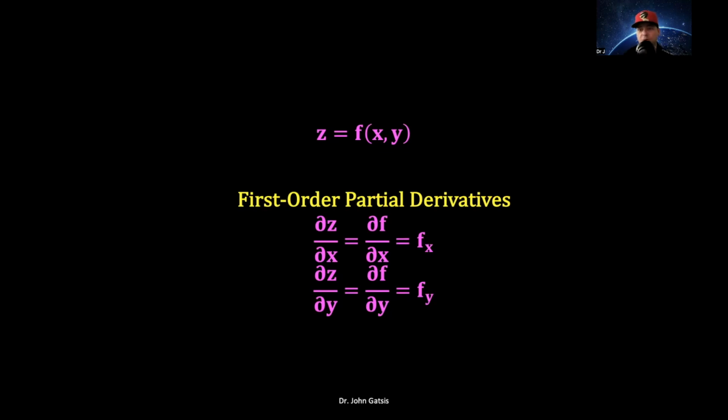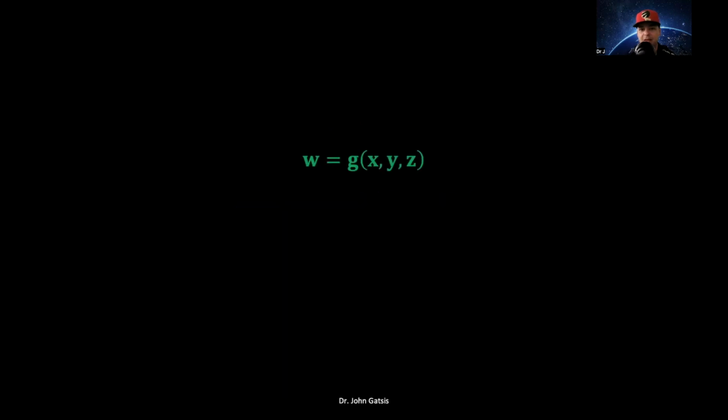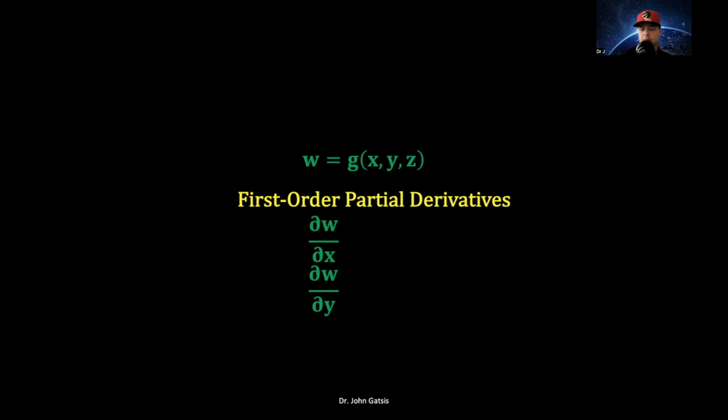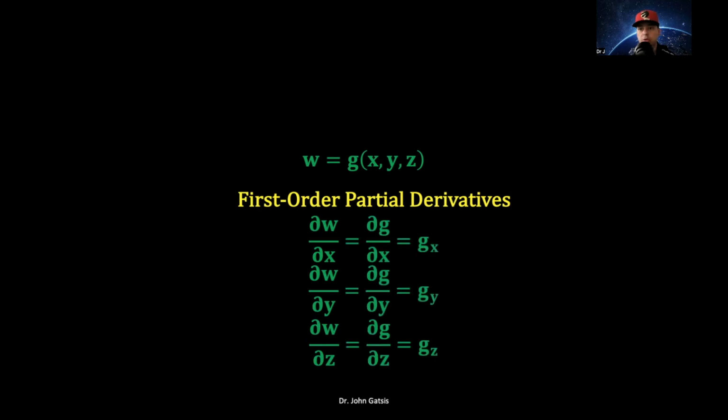As you do them more and more, you're probably a little bit lazy like me and say them a little bit more compact. What about the three variable function, or function of three variables, w here? We could have first order derivatives with respect to each of the variables x, y, and z. So ∂w/∂x, ∂w/∂y, and ∂w/∂z, or we could use the function g, or we could put subscripts with g, or even w sub x, w sub y, w sub z.